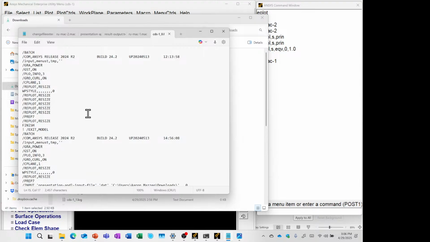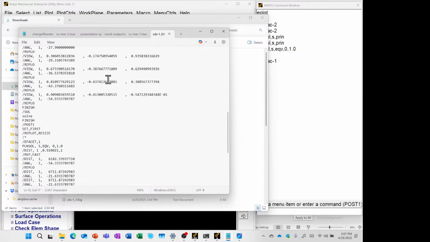So if you ever get to a place where you did something that you liked, but then you're like, oh, but I don't want to do this other thing I did. Well, I can come over here. I can take my log file. I can change my log at the end to a .mac. I can go and find the command that did something I didn't want to do.